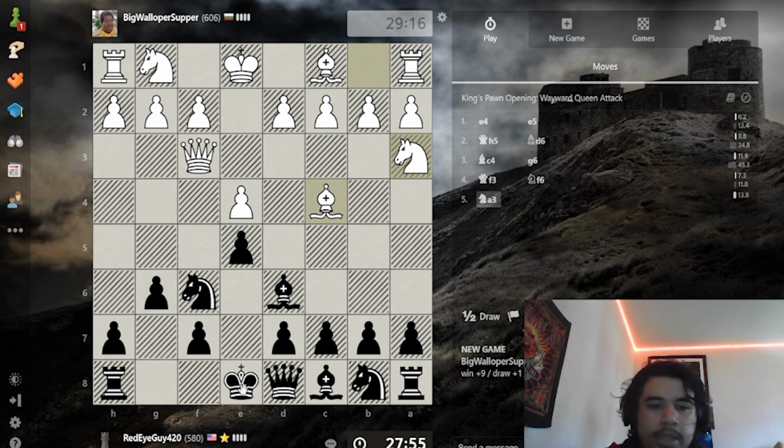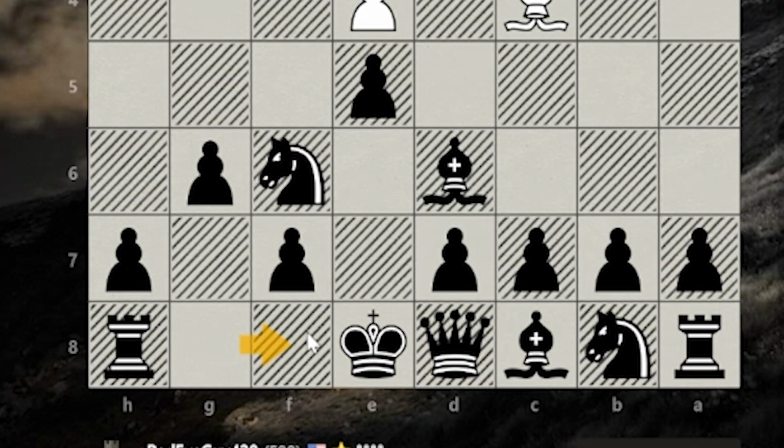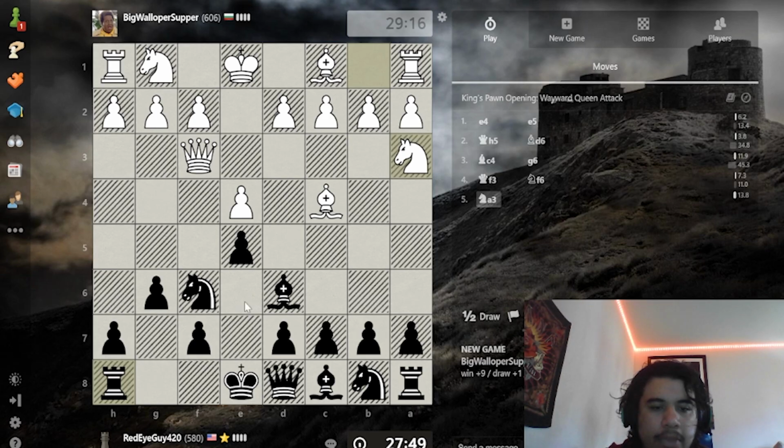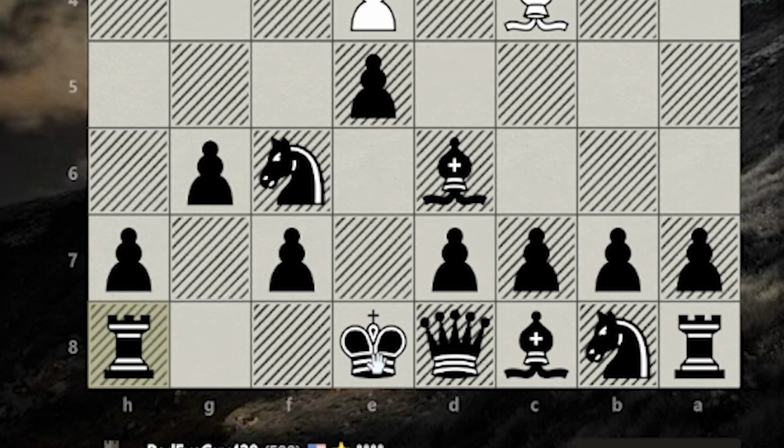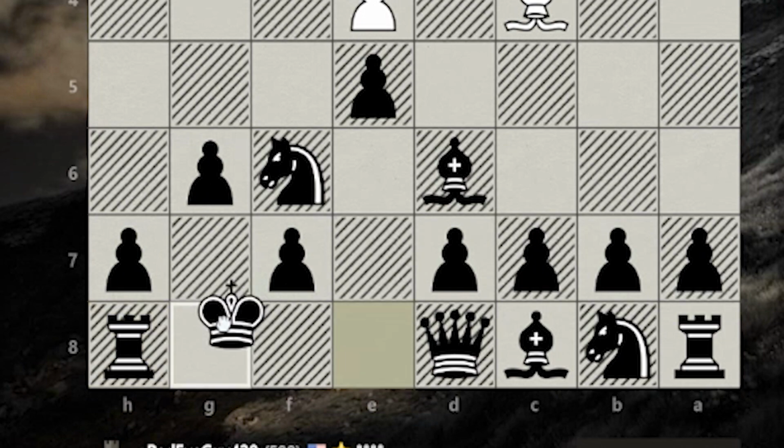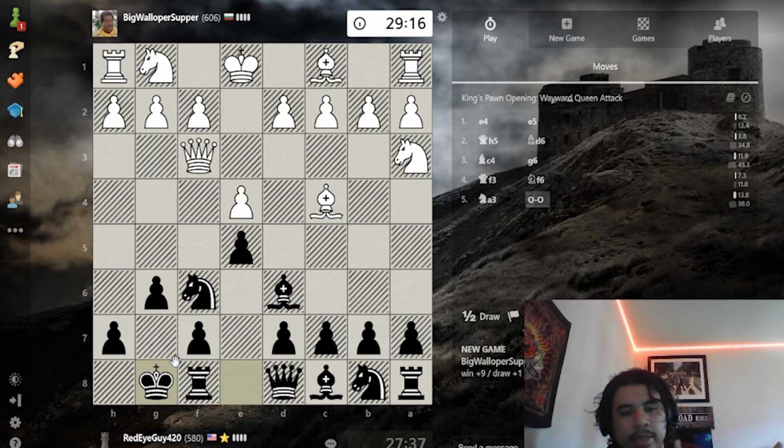A castle is when there's nothing in between the rook and the king, there's nothing threatening the king in check, and the king has not yet moved. So that means what we can do is castle, which is a defensive maneuver that also develops your rook. What I just did there is I dragged my king over onto my rook, and the computer knew to set the pieces up like this, because that's what a castle is.